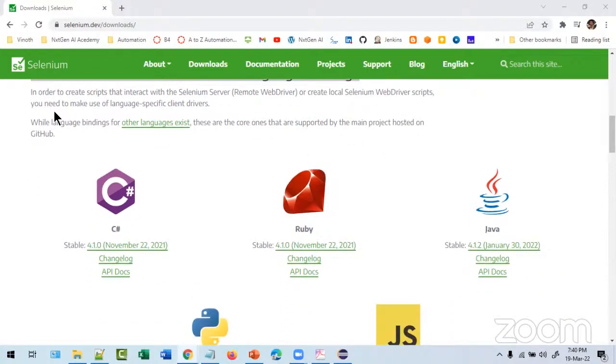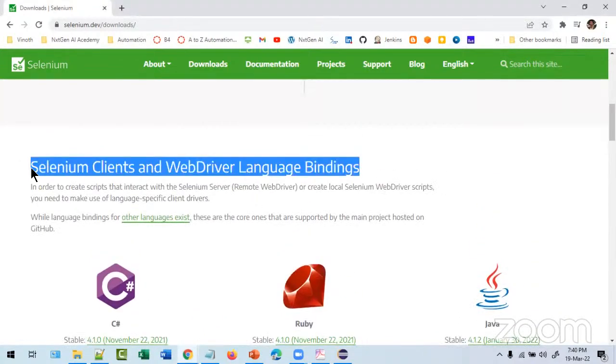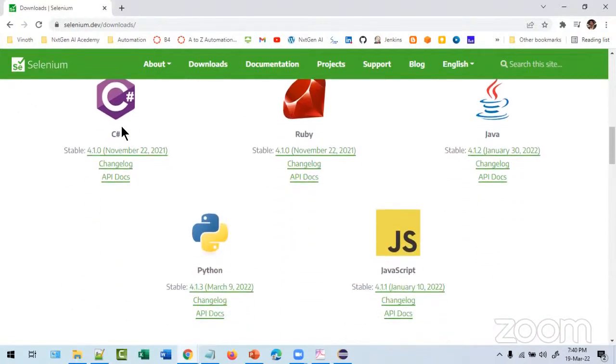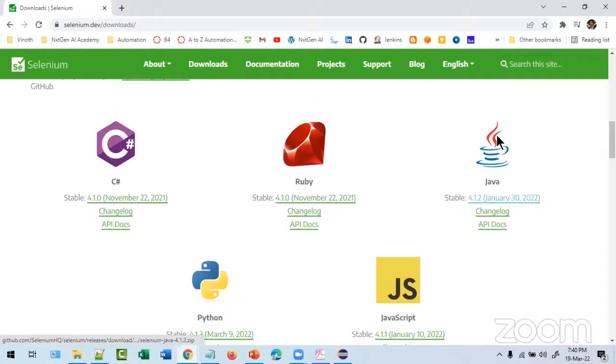I have pinged the Selenium clients and WebDriver language binding. In future, if you want to try the same test case with Python, we have to come and download Python, Ruby, C#. Here we are going to use Java. Click on this. 3 links are there. Click on 4.12.